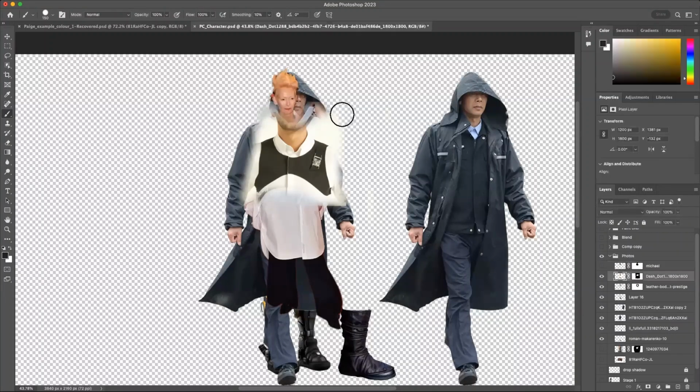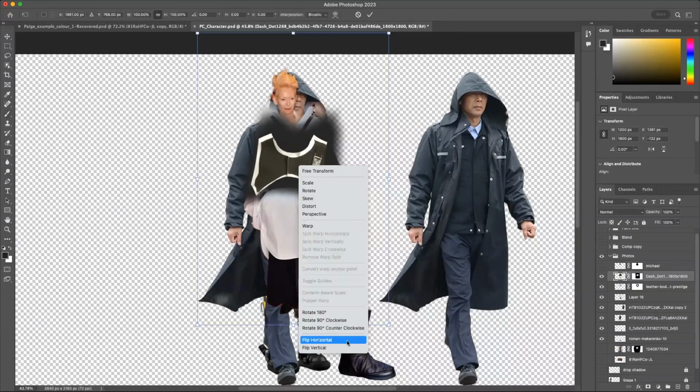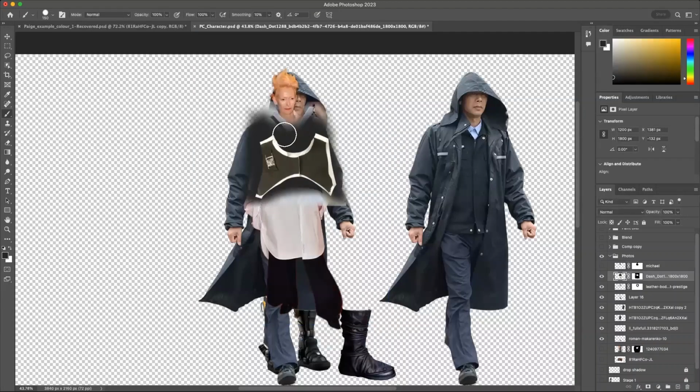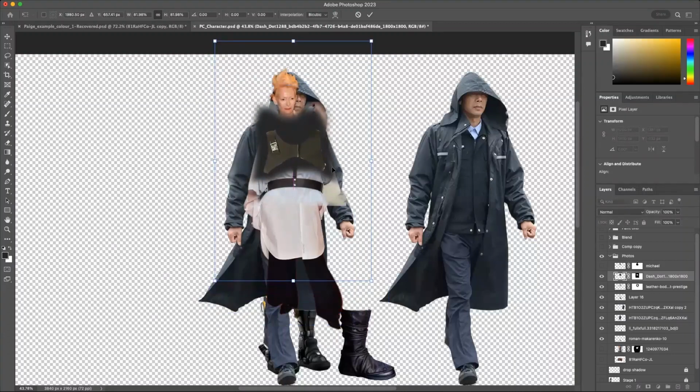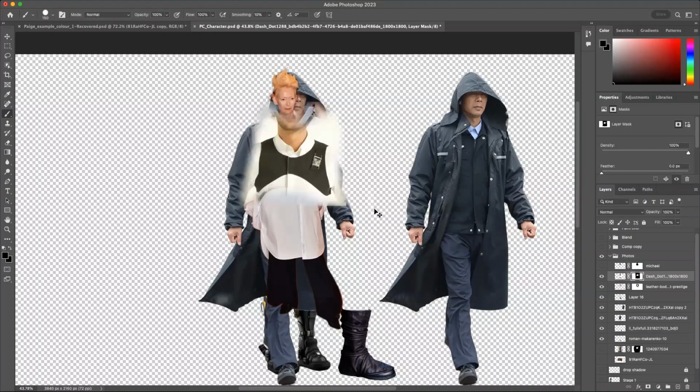I'm going to hide it just so I can focus. I'm going to get rid of this neck and collar a bit finer. I might actually flip this. Command T, flip horizontal. Even though I'm going over the shapes, I can always bring it back because it's masked. Command T. Oops, I was not doing it in the right spot. I did not have my mask selected. Just undo. So make sure that you have your mask selected, not like me. There we go.